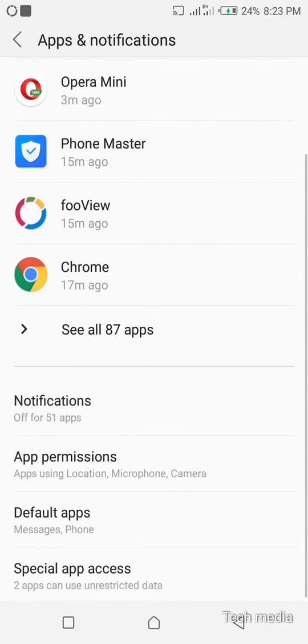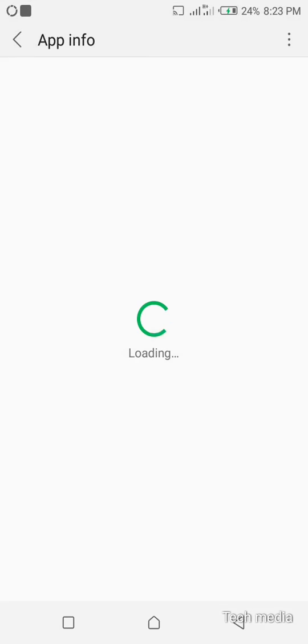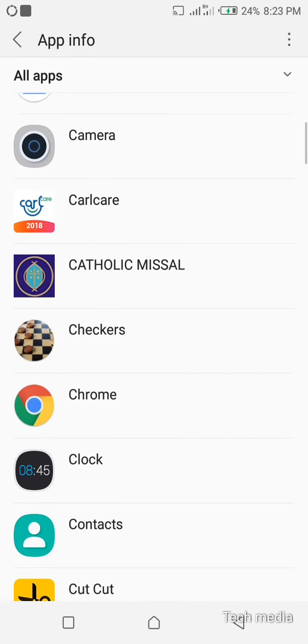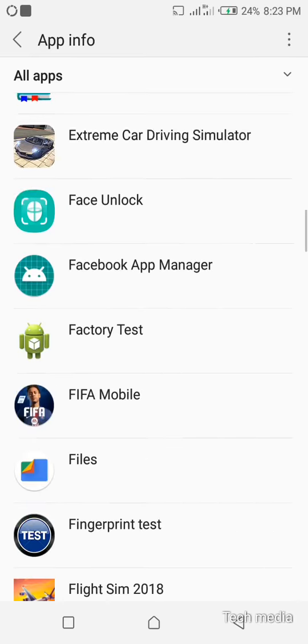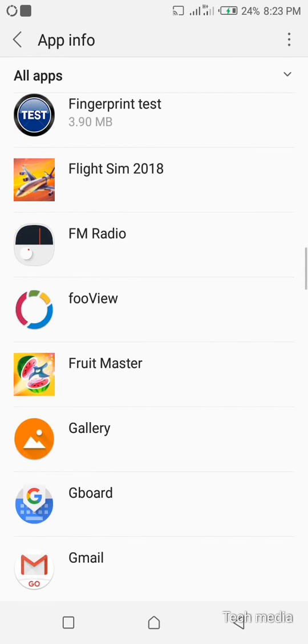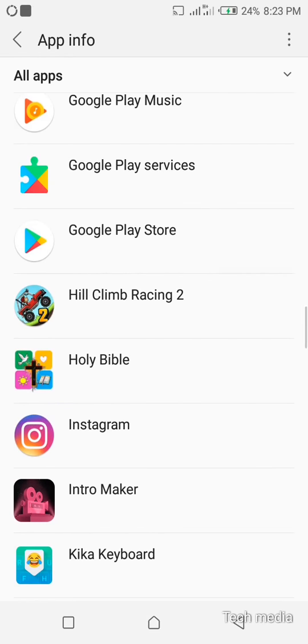When you click on the apps, so now I go to my Google Play Store. Okay, here it is. I click on it.